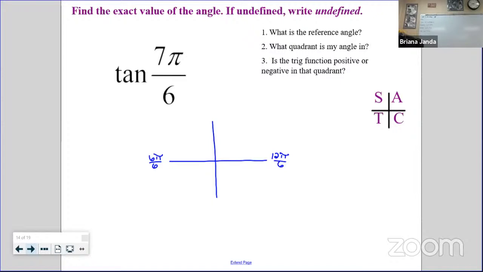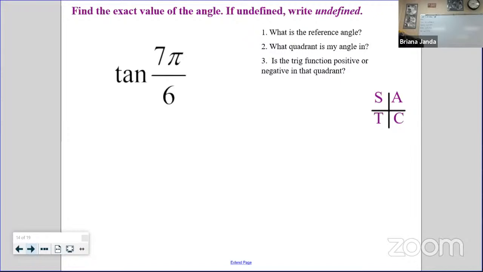Similarly over here, if I'm 1 short of that, 11 pi over 6, I'd be in quadrant 4, or 1 pi over 6. Those are really your only options. You're only ever 1 away from the axis. Am I 1 short of the axis or 1 past the axis, right? Does that make sense? Same thing with 4s and 3s. It's the same thing. You're always only 1 short or 1 more than an axis, which is why our reference angles are easy to find.